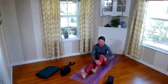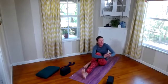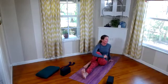All right, let's go ahead and bring that right leg in, pull that in. Let's keep that left foot flexed, hugging this right leg in. Let's go ahead and take our right over our left. Wrap that arm around. Oh, my hips are tight today. Not my hip flexors, but my hip joints. I feel that. Flexed left foot, left leg is active. We are twisted to the right and breathe.